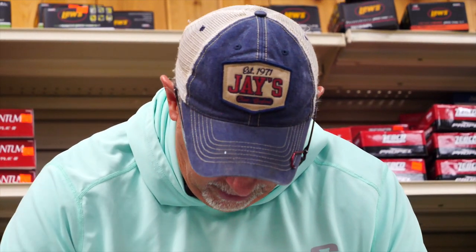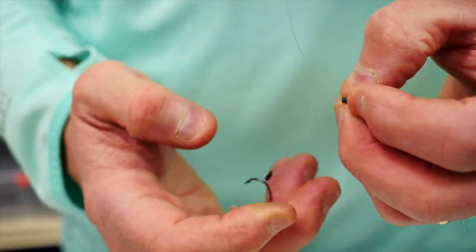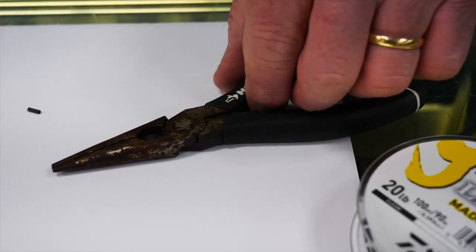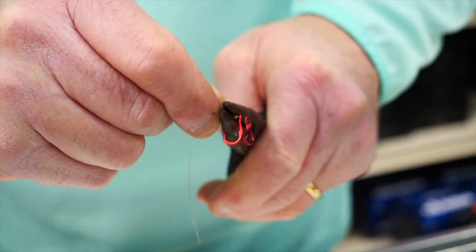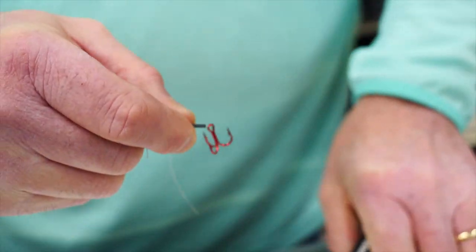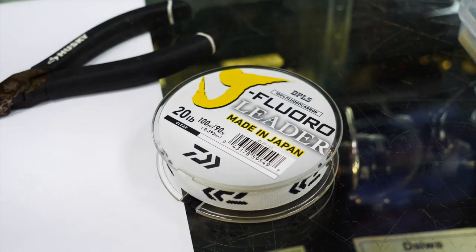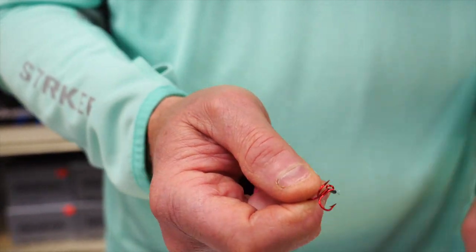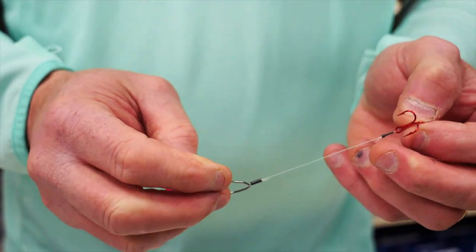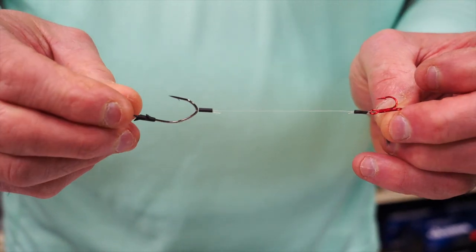In this case I'm going to go for about three inches, pulling the sleeve up nice and tight. Then I'll grab my pliers and crimp down on that sleeve — squeeze it so it can't move. The only sleeve you crimp is the one on the stinger hook itself. Then I get my scissors and trim the tag ends. What I have now is a stinger on the jig that's about three inches long.